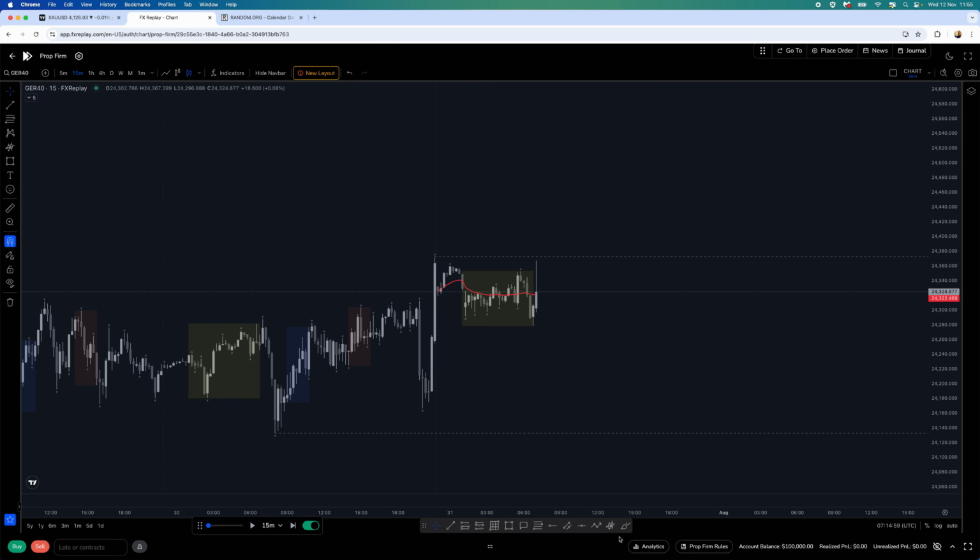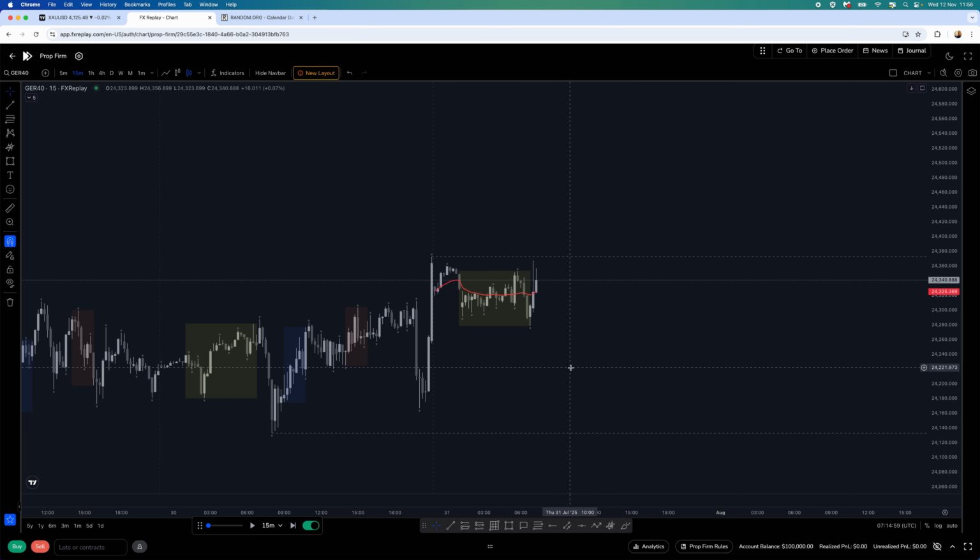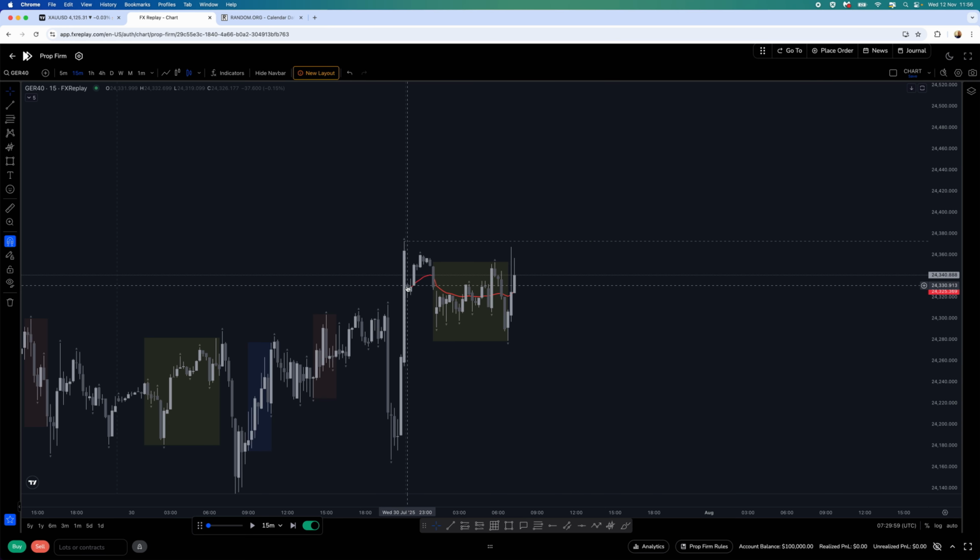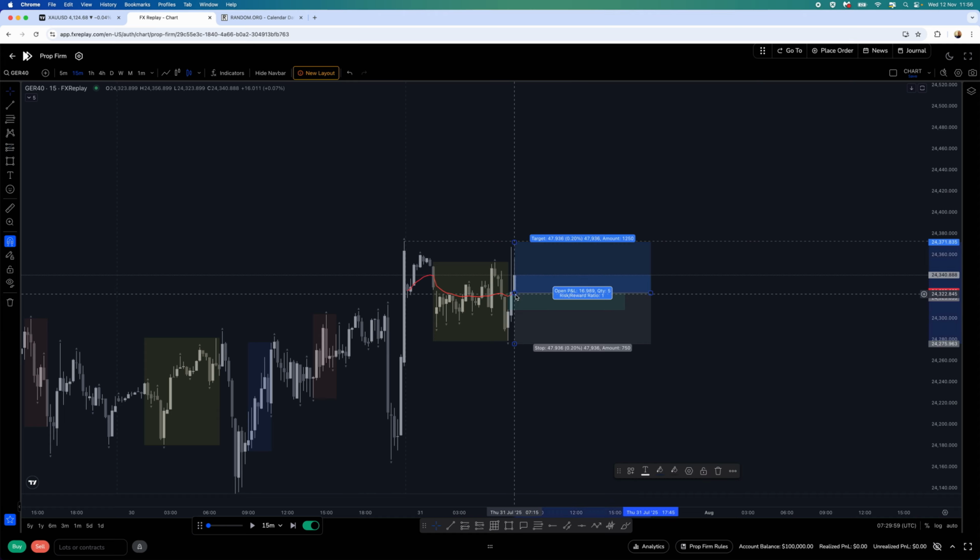So what I'm seeing is that it's opened here, the VWAP is sort of flat, and we're just in this range at the moment. If we do get an opportunity with the VWAP being flat here, it's a high risk opportunity, but it's a mechanical way to trade and I'll be taking the trade anyway. So here we're above the VWAP. We've got a fair value gap right here, and we will enter on this. Stop below this swing low, and we will look to target a 1 to 2.